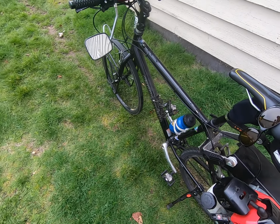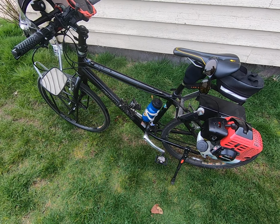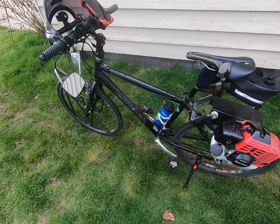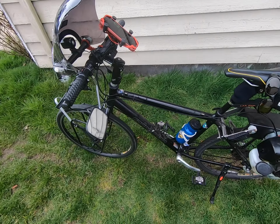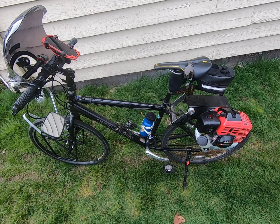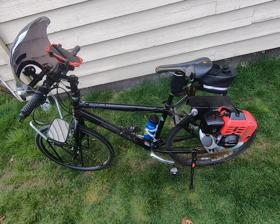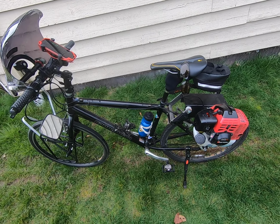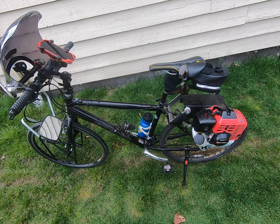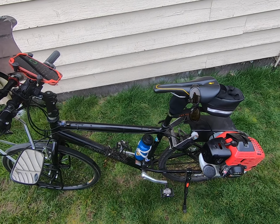Get an alarm, get a big heavy chain, because street vermin will want to steal your stuff. No doubt. I've had them attack my bike when I went in the store, and ever since then I just carry the bike and roll it around in the store with me. So that's it. And be prepared to have people ask questions about it, because they're going to ask you if you're driving one of these. And it's about 300 and something bucks for this kit with the motor and everything, and you could buy different motors. And all the motors are good.